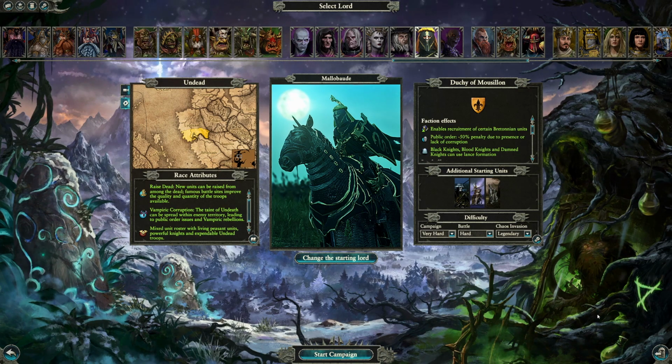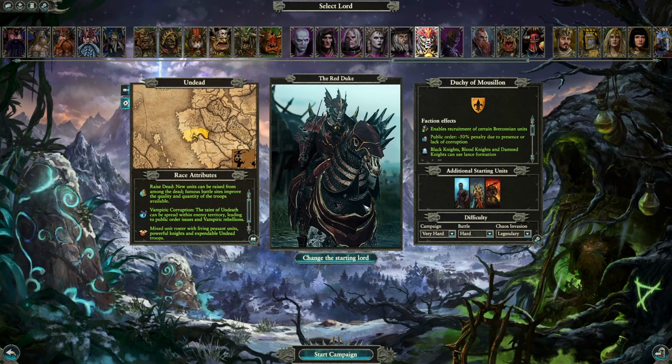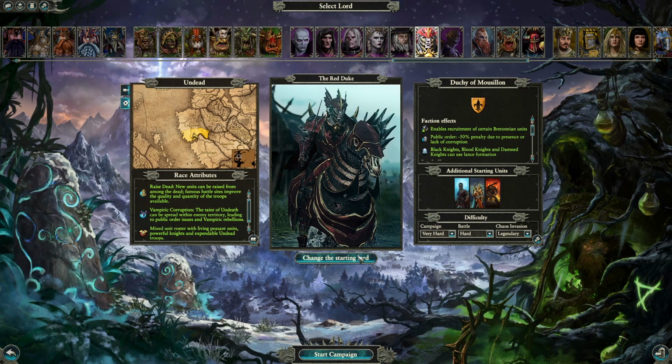I will also be recruiting the Red Duke. He is the probably more famous legendary lord from Mousillon. You can start as him, but I'm electing not to. I will recruit him, and he will become kind of a role-played Blood Dragon who is going to travel the world for me, hunting down enemy legendary lords and challenging them in battle.